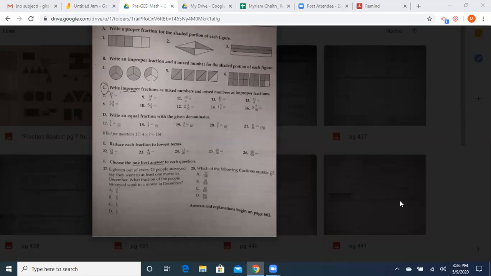7 over 4. Okay. Where did you get 4 from? Is it because you see 4 squares? Yeah, it looks like it would be 4 squares, but remember, in this case the denominator is going to be 2. It's how many parts each square is made up of. Does that make sense? So each square is made up of 2 pieces. So the 2 is your denominator.